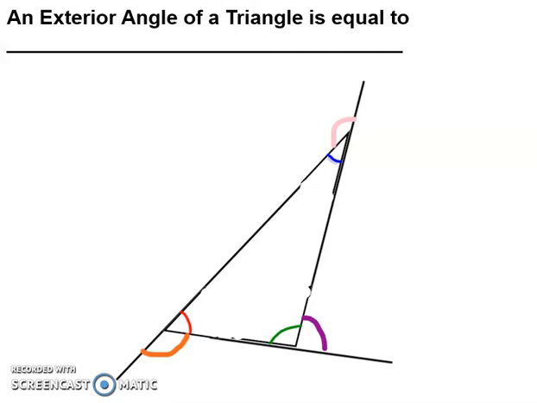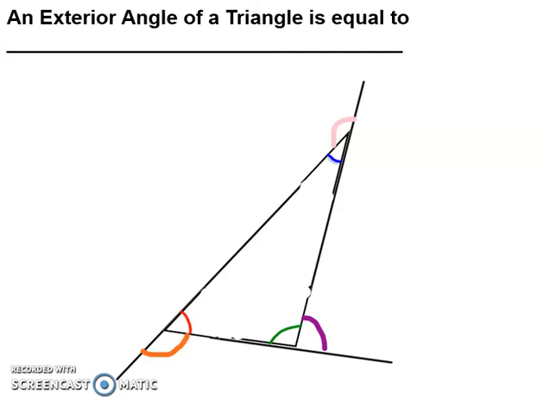So up here, you have an interior angle that's blue, and what we call the exterior angle, that's that peach-like color. Down here, we have an interior angle that's red, and an exterior angle that's more of an orange, right? Remember, the exterior angle is on the outside of the triangle, and then down here, we have an interior angle that's green and an exterior angle that's purple.